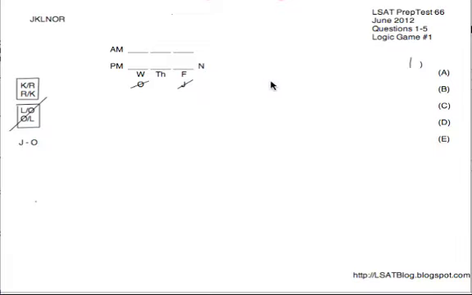Now, question number 1 is our typical orientation question. We're just going to want to take one rule at a time and apply that rule to all 5 choices, looking for violations. So to start, we could take the rule that N is always in the afternoon, meaning N is never in the morning. So any choice featuring N in the morning must automatically be eliminated. So for that reason, we can get rid of choice A, which has N in the morning of Friday. All the other choices are good on that issue.